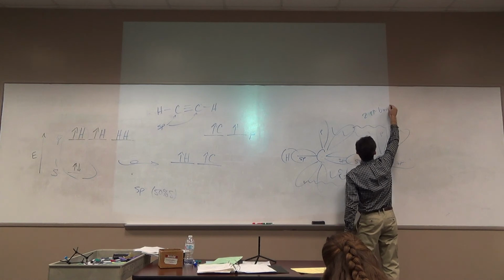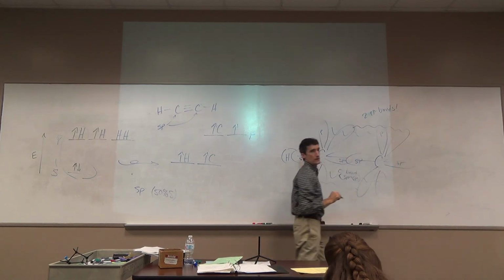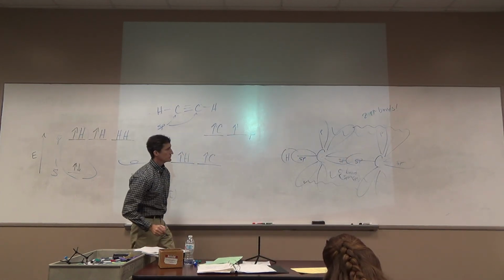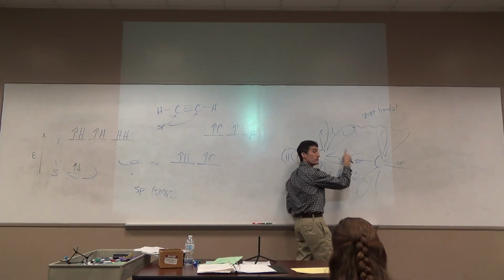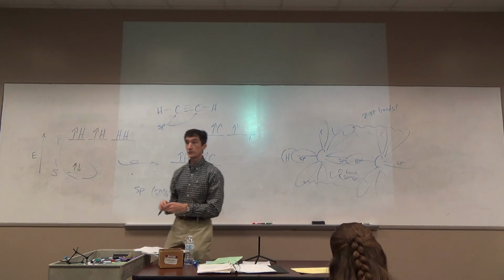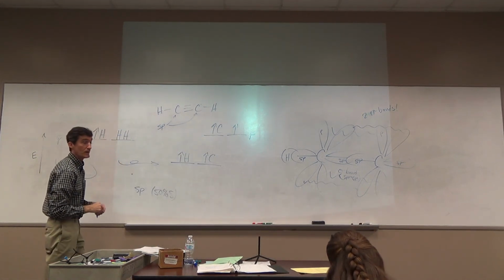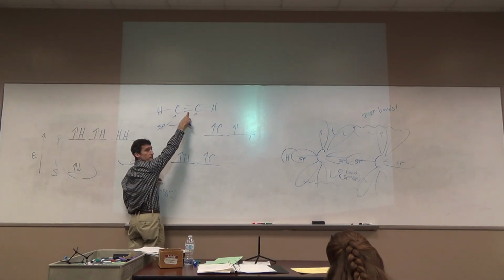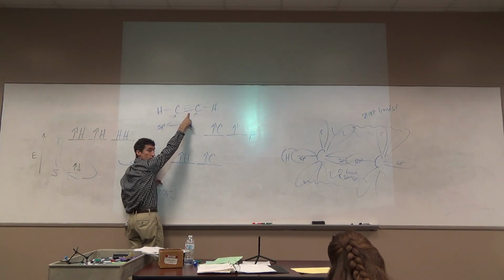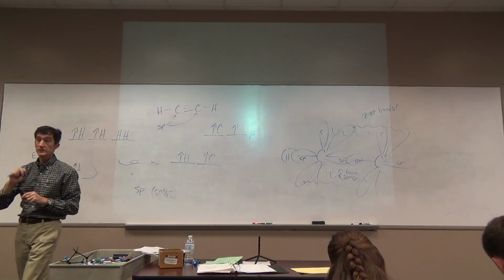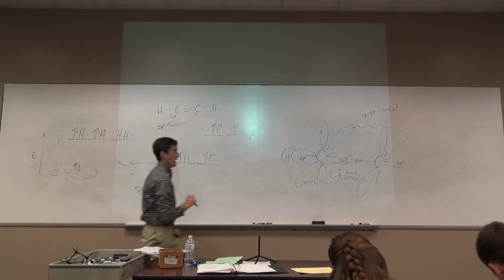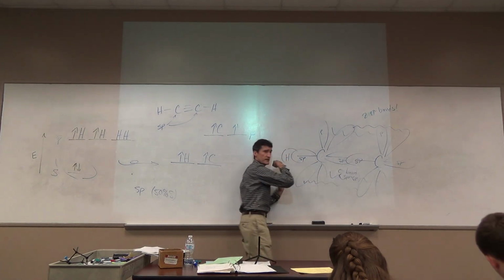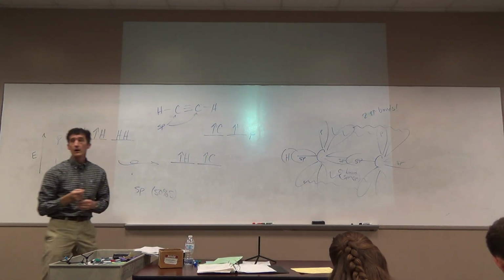So we have 2 pi bonds using the 2 p orbitals. So how many bonds do we have between the 2 carbons? 1 sigma, 2 pi, for a total of 3, a triple bond. So whenever you look at this, how many pi bonds do you see? 2. That's why a triple bond is 2 DUs, because really every pi bond is a DU. All linear. Linear meaning what type of bond angle? 180.